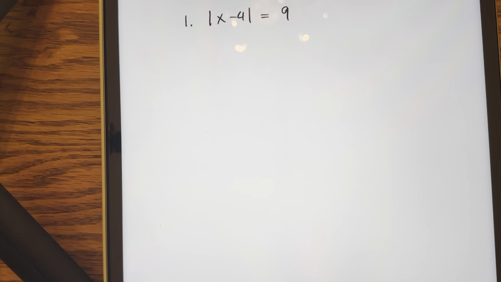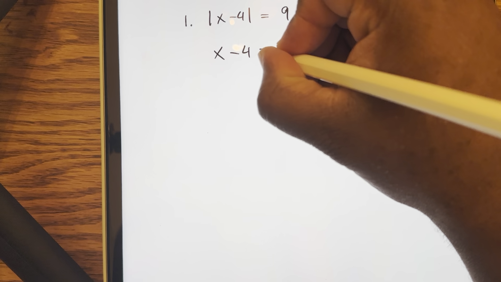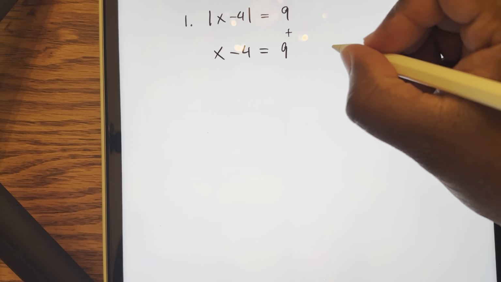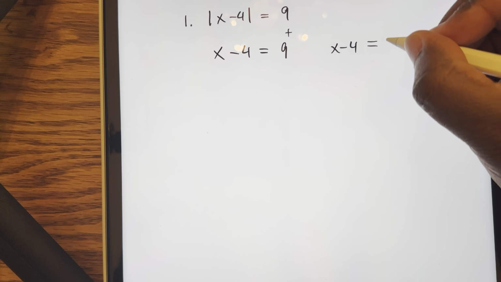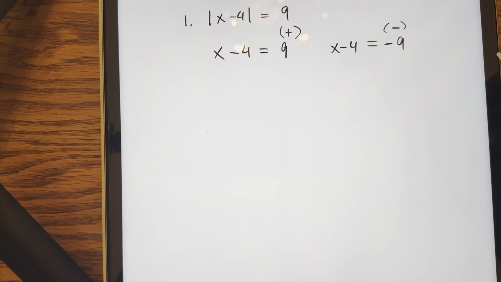So you're given this equation here, absolute value of x minus 4 is equal to 9. When you're dealing with absolute value equations, what you want to do is set up twofold. You want to remove your absolute value and have it set to a positive side and also a negative side. So you're setting the absolute value equal to what it's equal to, but you have a negative and a positive side. This side is going to be the negative 9. This side is going to be the positive 9. And then you just solve normally.